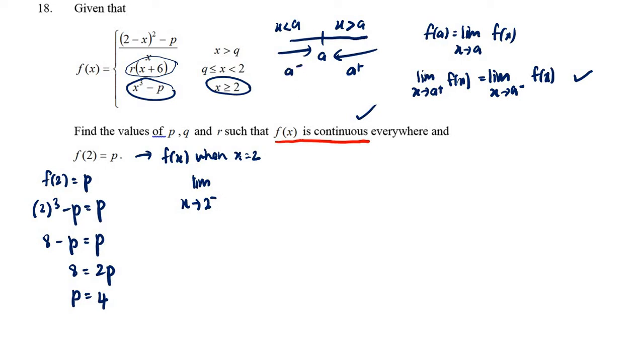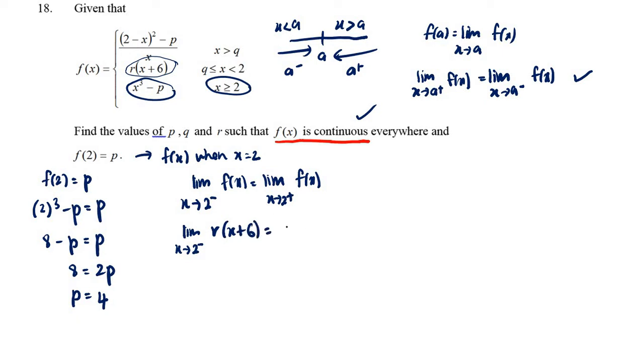Okay, so now if I'm taking from the left of f(x), so I'm going to check it for the equal of the limit x approaching 2 from the right of f(x). Okay, so if I have it like this, next one, what I'm going to do is, kita check lah which function yang kita approach x of 2 from the left and right ni. Okay, so from the left, okay, as I said just now, that is the point where x is less than a. So sekarang ni a kita adalah 2. So we're taking this one. Okay, rx plus 6.